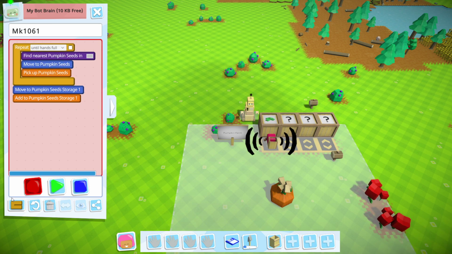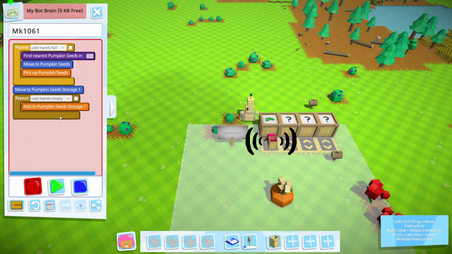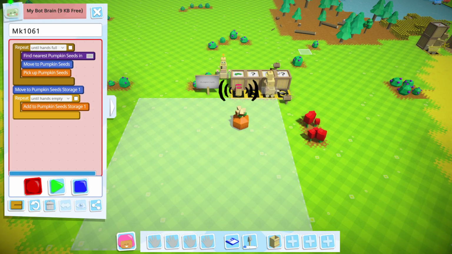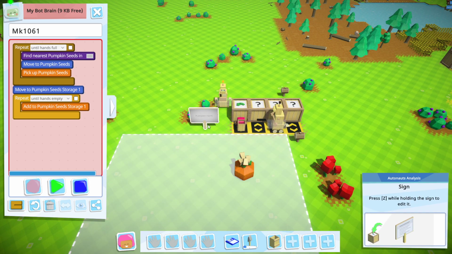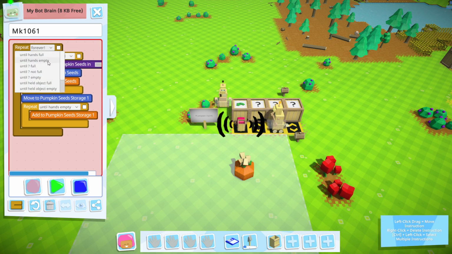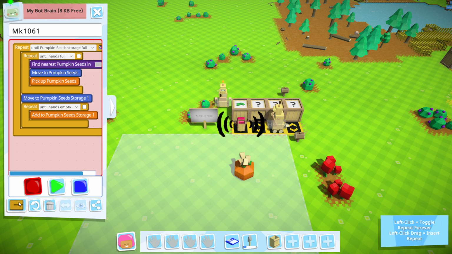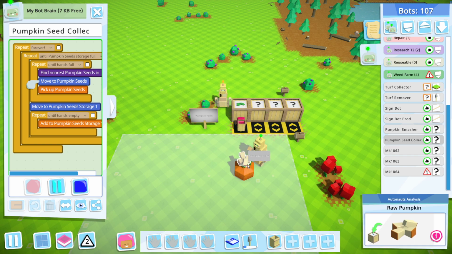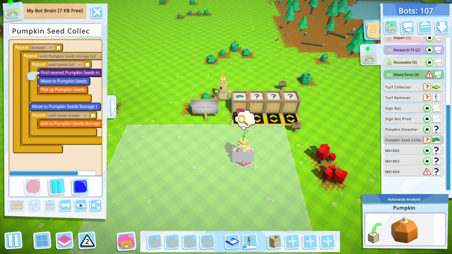Do that until hands are full. And then until hands are empty. Then we'll just kind of have to max the same area. And should max with that. Yeah. But hopefully you can somehow add this one to it. That'll be very cool. And you'll do that until what should we say? Until that one is full. That one's full forever. Pumpkin seed collector. So that should now go and collect the ones we have. And then we have the pumpkin smasher.